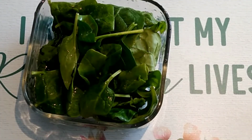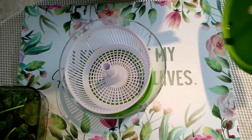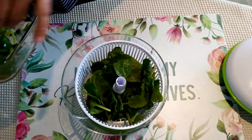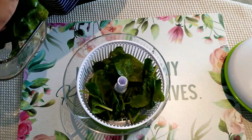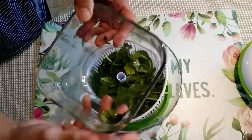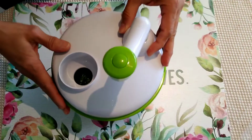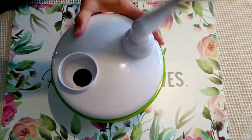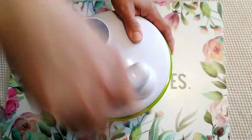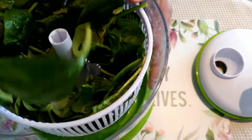Spinach, and I'm gonna show you what the use of a salad spinner is. This is a 13 pieces super slicer kitchen utensil. Because I need a salad spinner. Every time I make a salad, I need to dry it with a paper towel. So how will I stop spending paper towels? This is the water from the washing, and there is a lot of water in these vegetables. So we need to use this spinner and wind this. Look, they spin and they get rid of the water in the vegetables. Look, it's not that watery anymore.